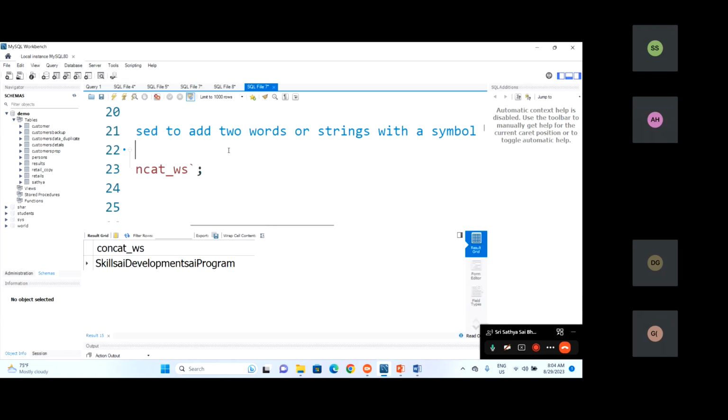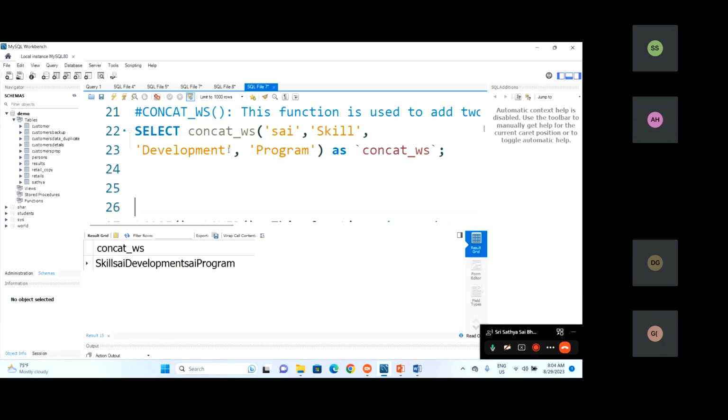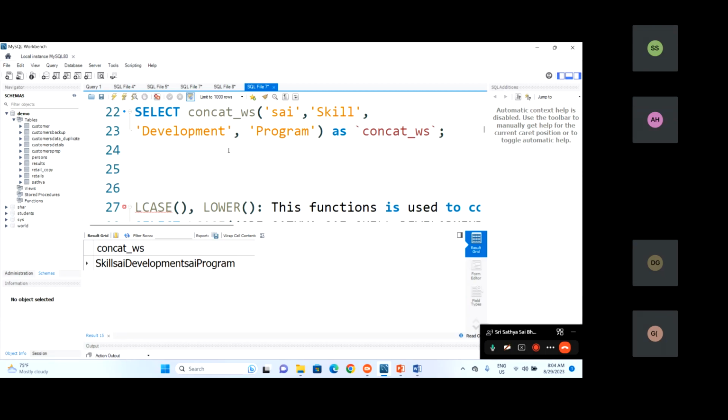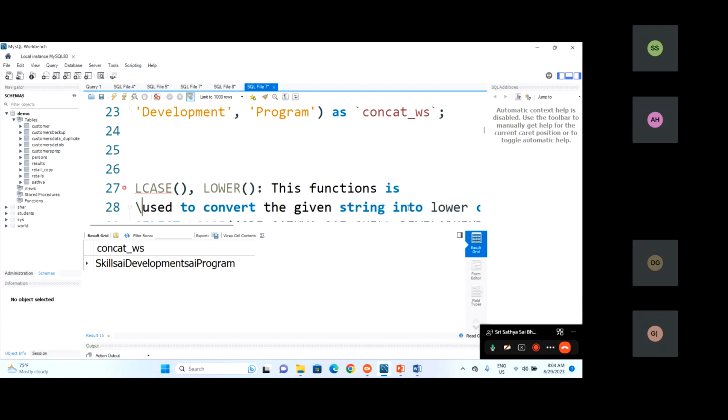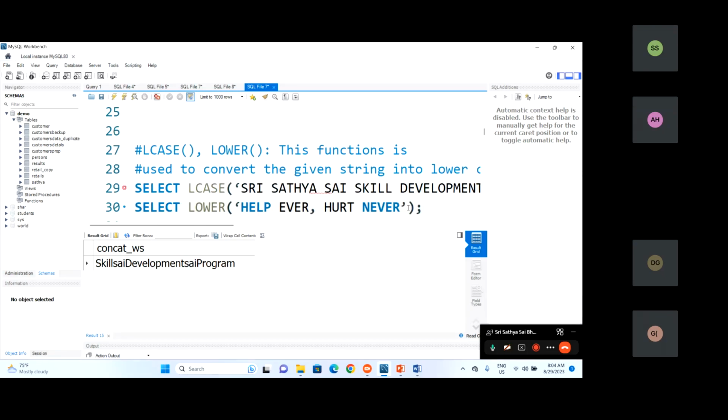Any doubt between concat and concat_ws? Any doubt, guys, between concat and concat_ws? All right. Okay.